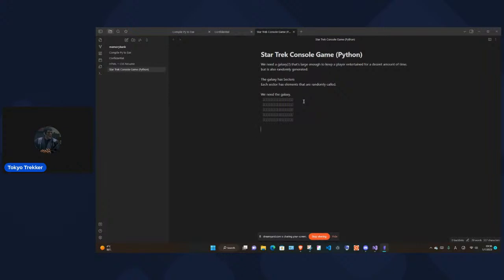And each sector will need the following. All right, so what would we find in a typical Star Trek sector? We would find a planet, class M, L, K, whatever.